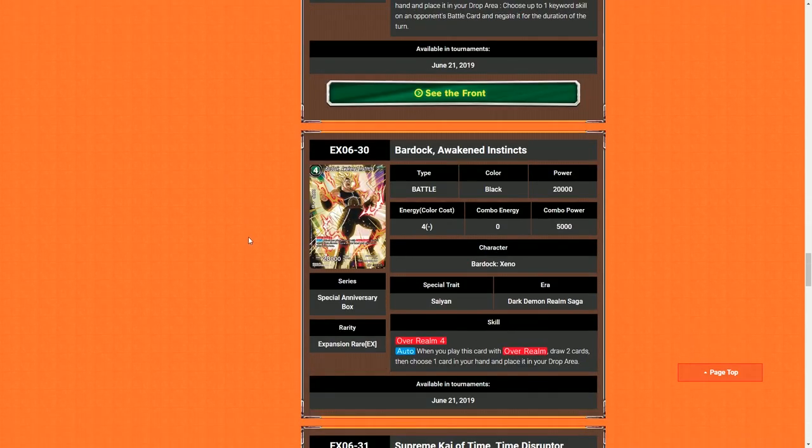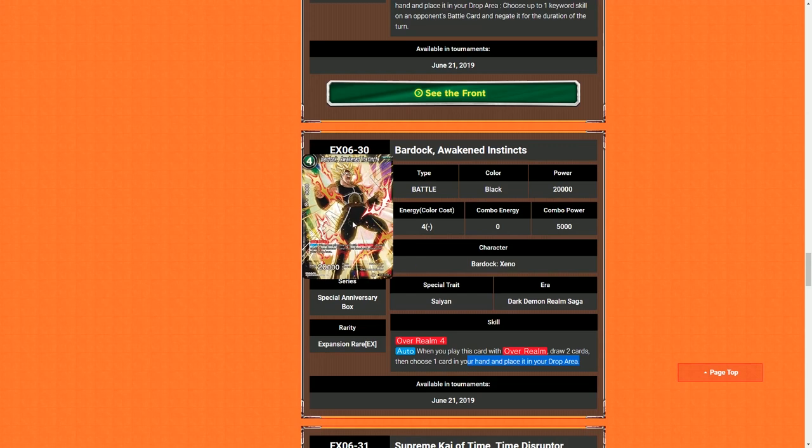Alright, so let's take a look at what we have for black. Bardock's Awakened Instinct, 4 energy, because he is a Bardock Xeno. Overwhelm 4. When you play this card, draw 2 cards and choose 1 card from your hand and place it in the drop area. Good card.